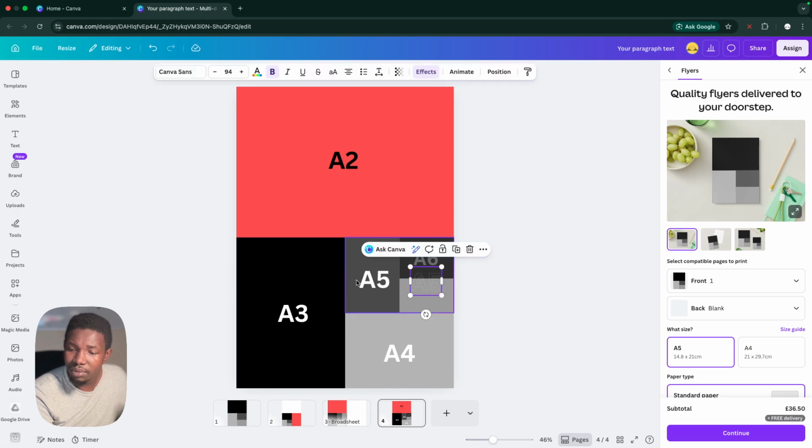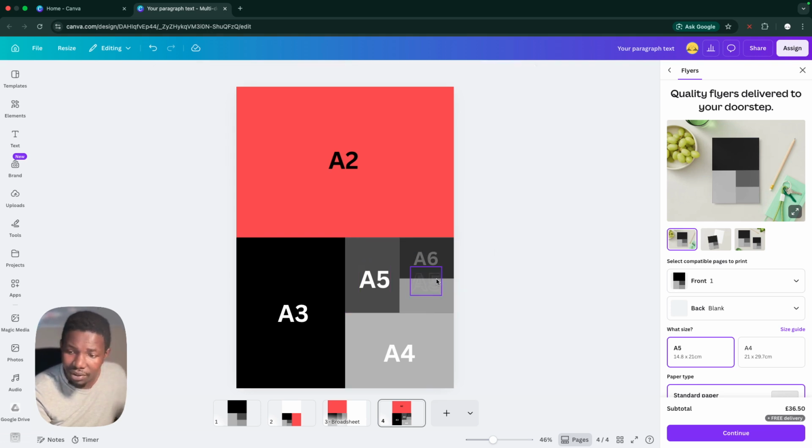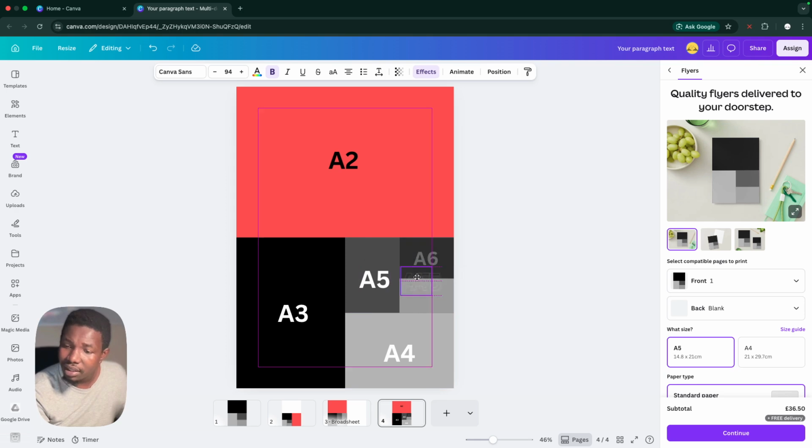What this means is that this particular part is A5, and wherever you see this being fainted, it means it is cutting across the entire thing. So this is A5.